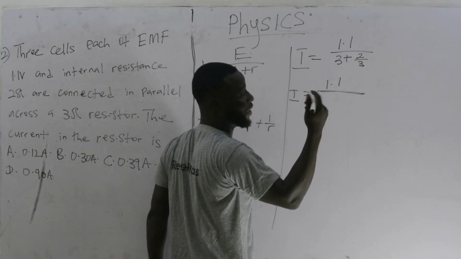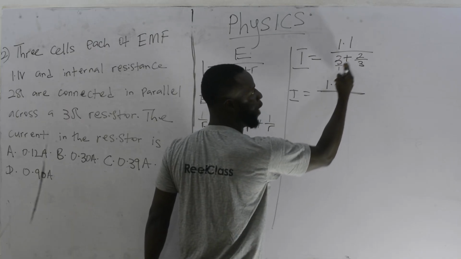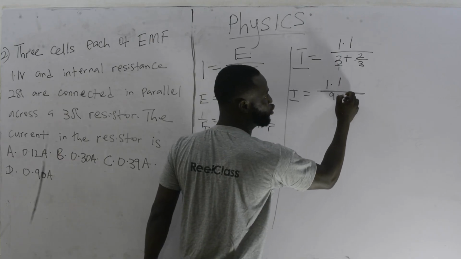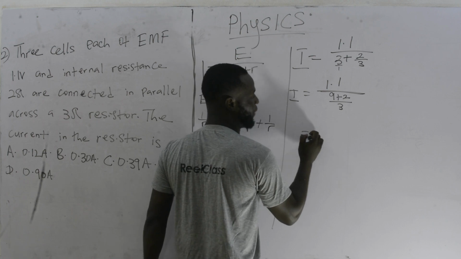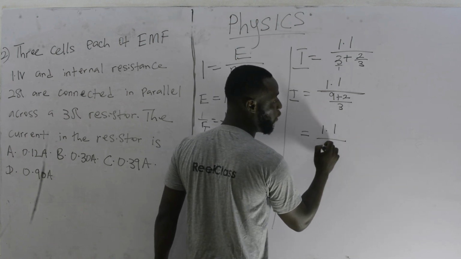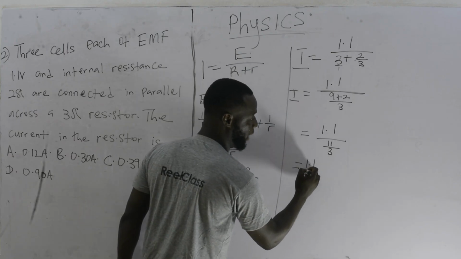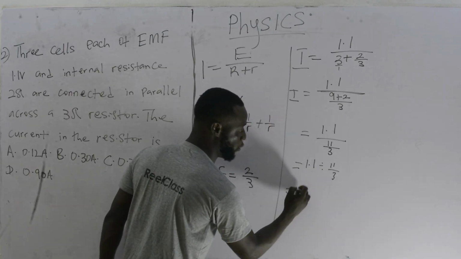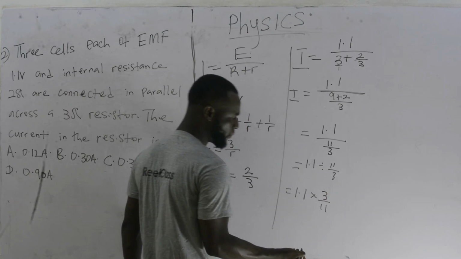And there's a simple trick I can use here. This is the same thing as over 1. So I can just do 3 times 3 over 1 times 3, and 1 times 2 over 1 times 3. So this will give me 9 plus 2 over 3. Which of course I can break down as 1.1 over 9 plus 2 is 11 all over 3. This is the same thing as saying 1.1 divided by 11 over 3. And this is the same thing as saying 1.1 times 3 over 11.